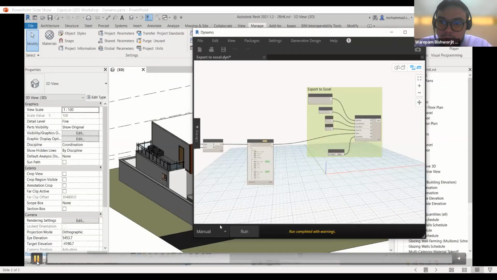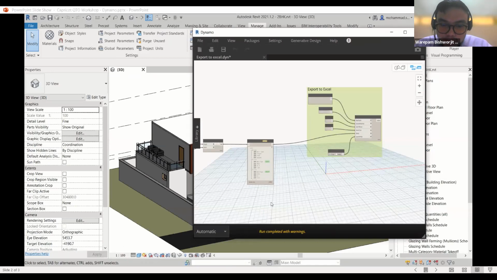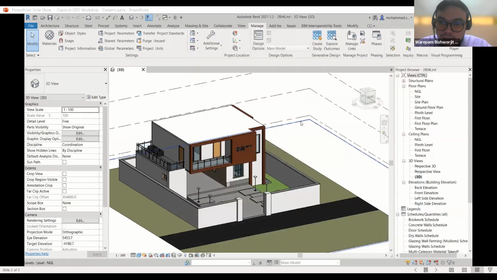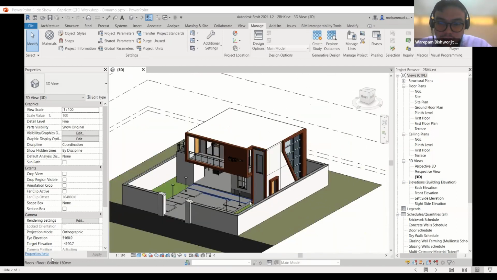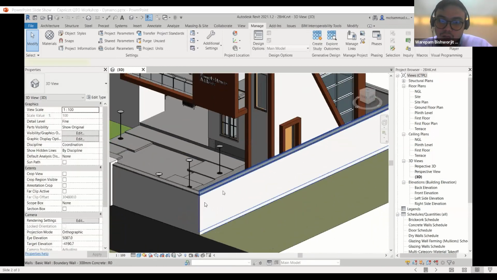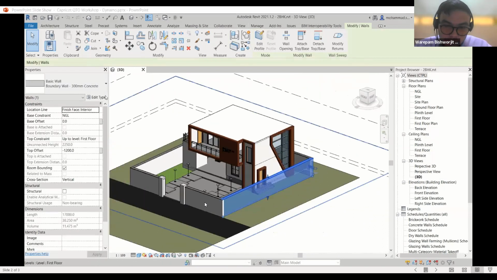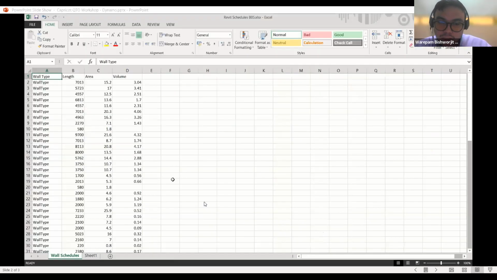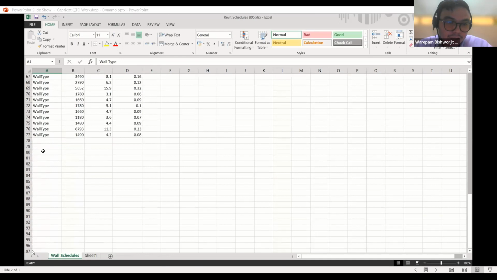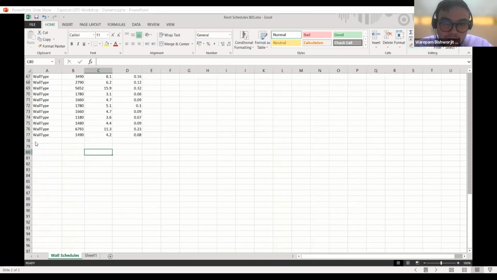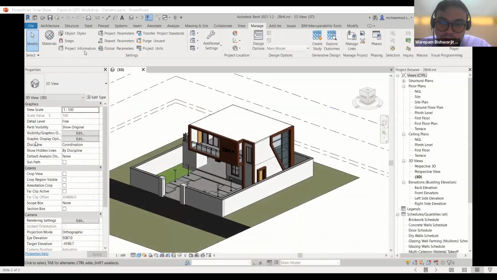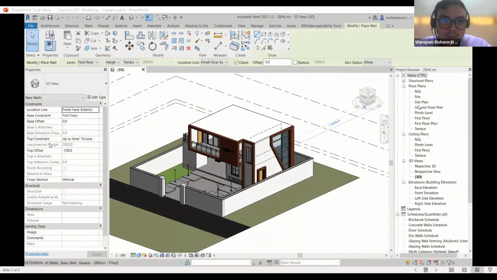And after that, we have to make it automatic. So we have to complete it and run it automatically. So here I have to add some walls. You have to see how to link that. See, the wall type is something, 77 wall type. So after that, I have to add some walls here.